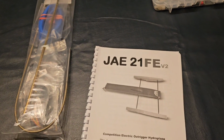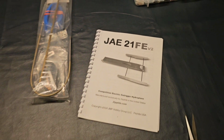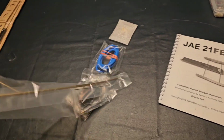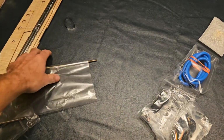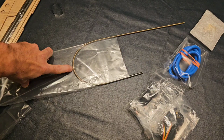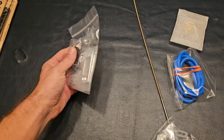Well, it looks like the time has finally come. We're going to start on this project, the 21 FE version 2. Here is some of the goodies that it comes with. It's pretty cool that it gives you damn near everything you need. Push this out. I'm excited to have a big hydro.